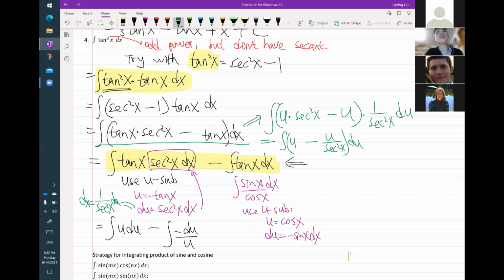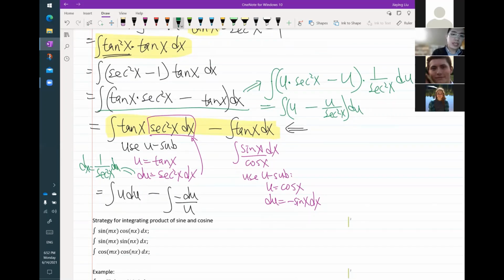Okay, thank you. Yep, exactly. That's good. So what is the next step? In the second integral, the negative becomes positive, and you end up with integrating u du, I'm going to let you finish it, plus integrating 1 over u du. If you recall, when you integrate 1 over u du, that's just natural log of absolute value of u. That's coming from here, plus a c.